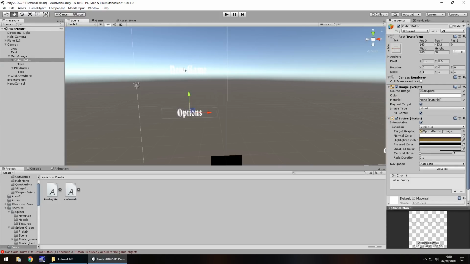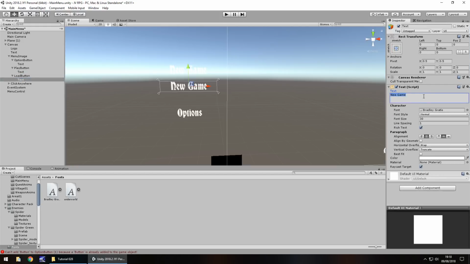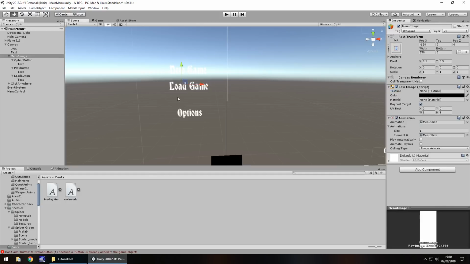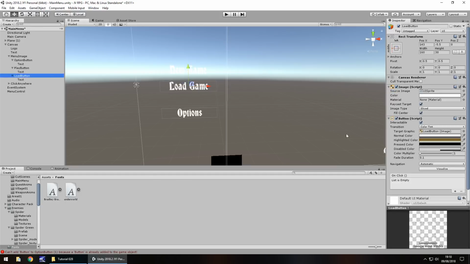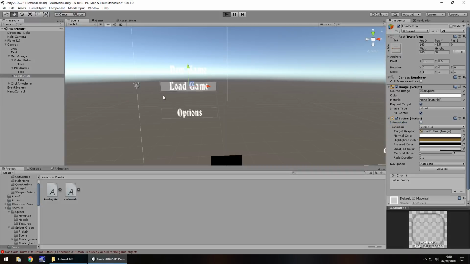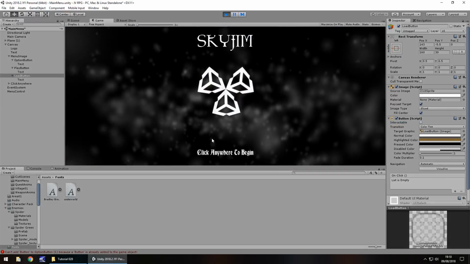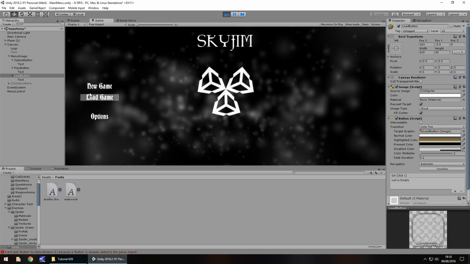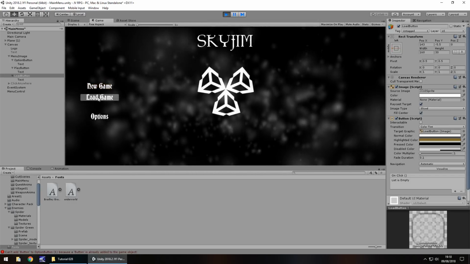So we'll have new game as the top one. Hold control, press D to duplicate, bring it down. We'll have that as load game. So load button. And let's change the text on there to say load game. Now obviously, because we've not dealt with loading and saving just yet, we need to have this button as inactive, so we're going to have it as interactable unticked. And you'll see there it highlights gray. So if we press play, this is where that disable color comes into play, and you can see that we can't actually interact with it, but it is highlighted gray.